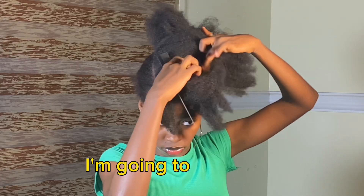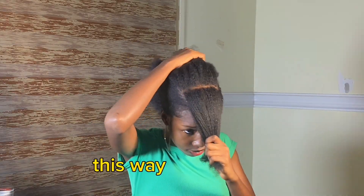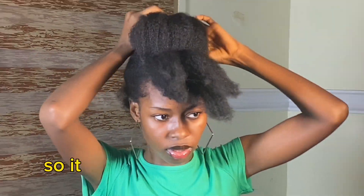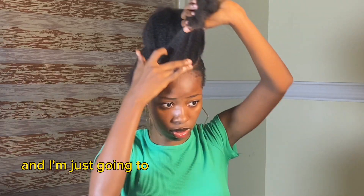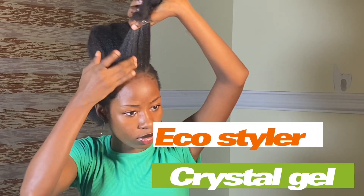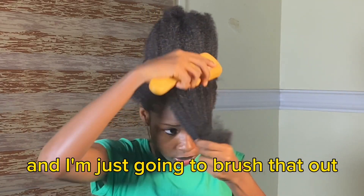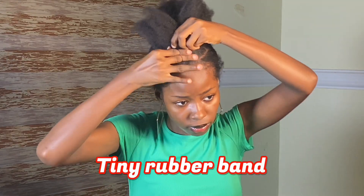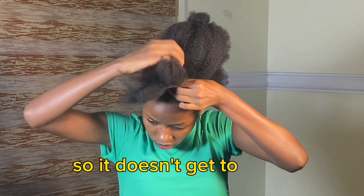At the front of my hair, I'm going to go ahead and create a straight line section, and after I was done, this is what it looks like. I put the rest of my hair away so it doesn't obstruct me. I came back to this section and applied my Eco Styler Crystal Gel. After that, I went ahead with my hairbrush and brushed it out, then put them all together and secured with a tiny rubber band, tightening it properly so it doesn't get loose.